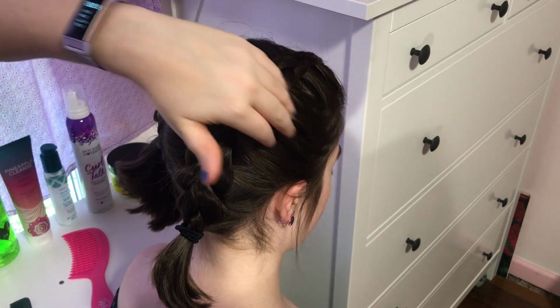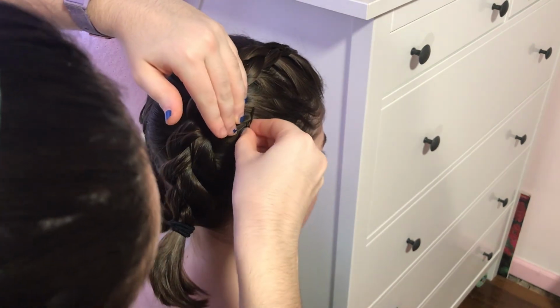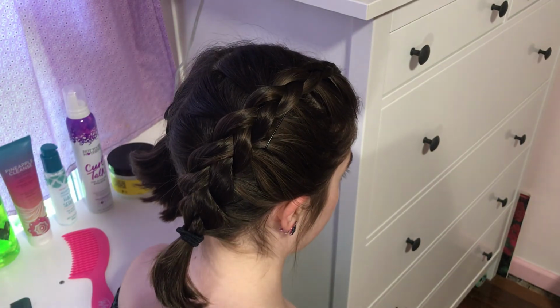So this section is often where hair gets looser. I'm gonna pull some of that hair up and pin it down close to the braid. And now you're ready to move on to the other side.